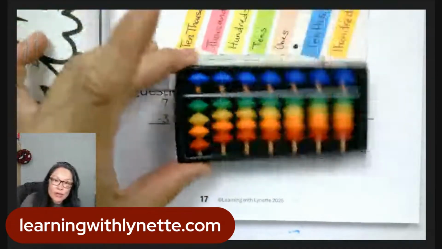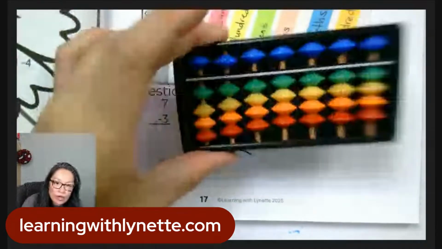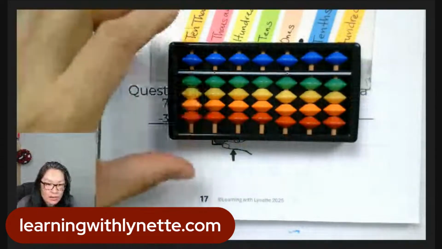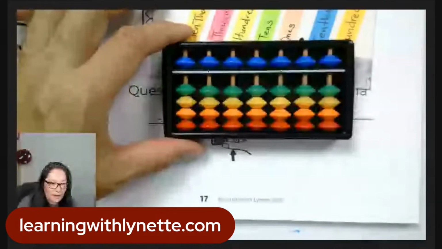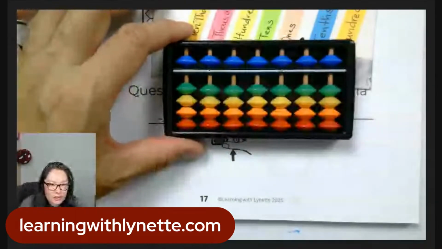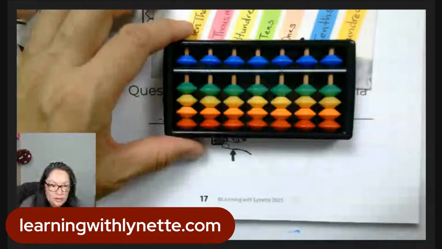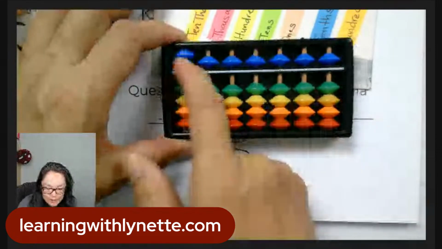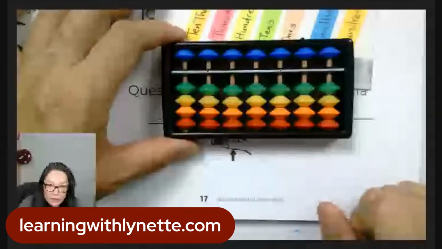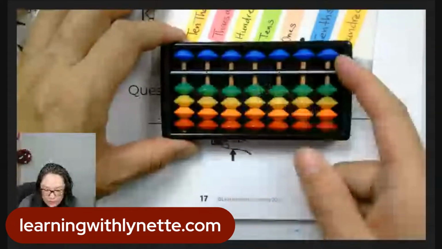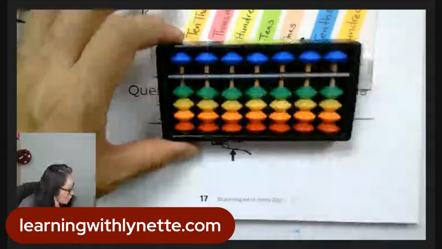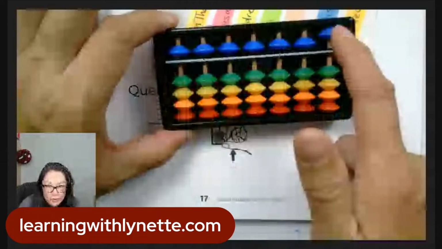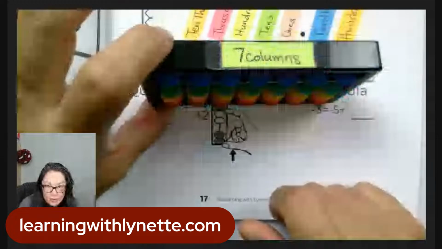Make sure that when you hold the abacus, you hold it with your left hand and stabilize it. Like this. You just hold it, and it goes down like that. You can't do it like this because of gravity, right? Then all the beads come down. So it's not supposed to be like this, and it's not supposed to be like this.